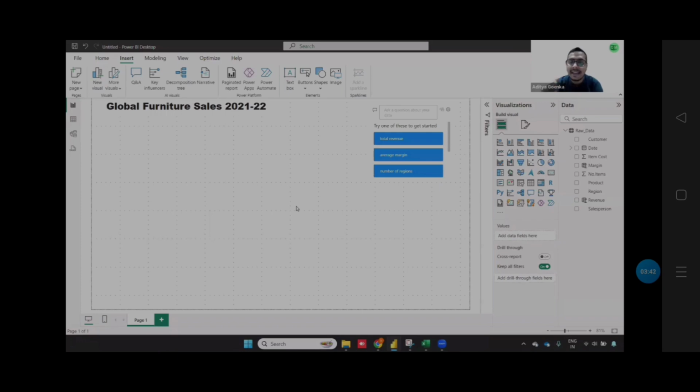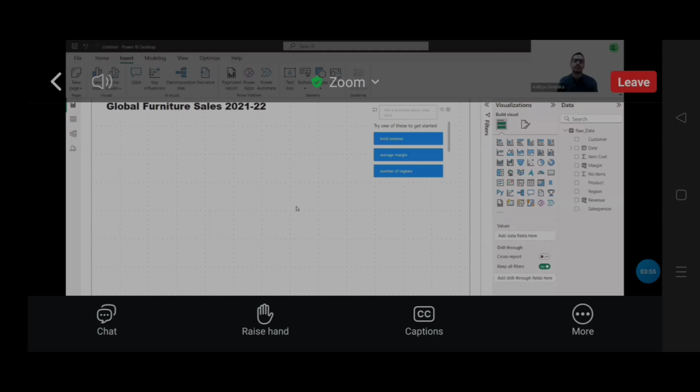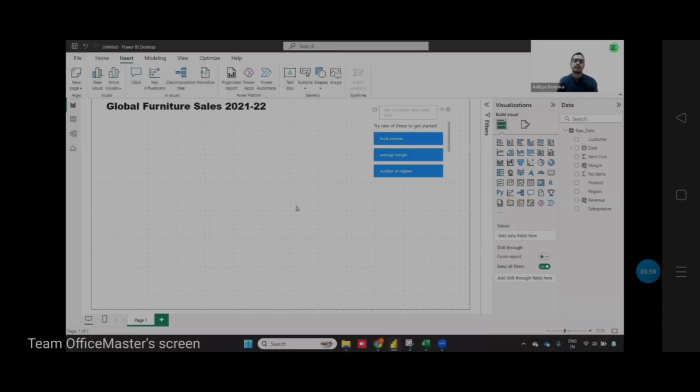Do not start from the top, always start from the bottom. Is that clear to everyone? So we start from the bottom of the canvas.